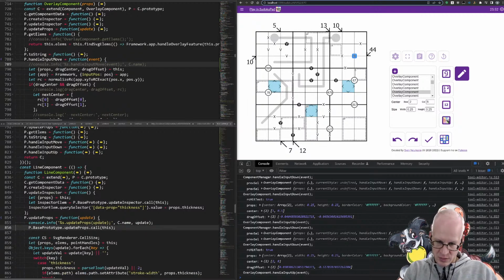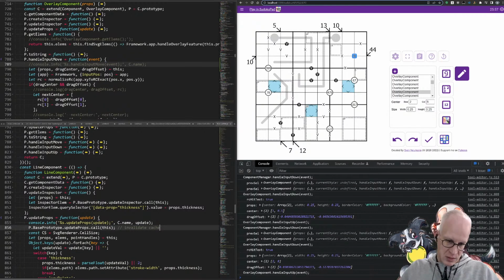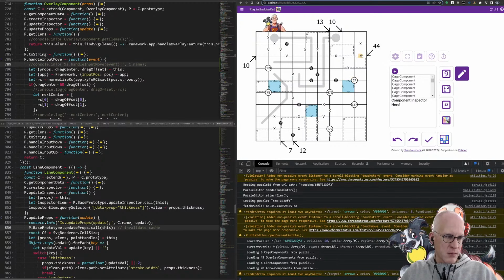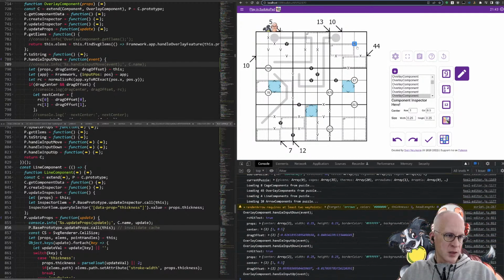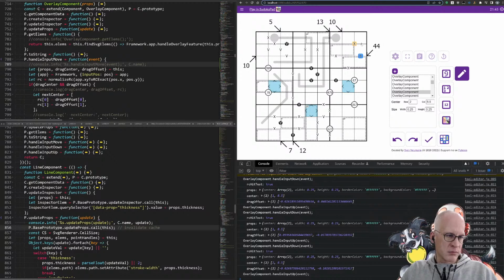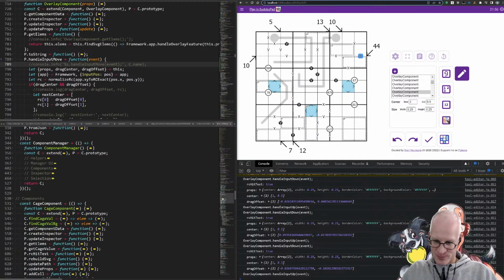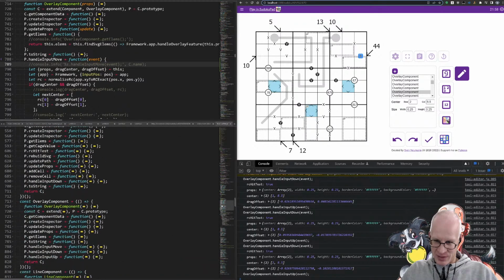And that should invalidate the bounding box cache. If I now move this and move it over here, it now should have a... Nope. Nope. Nopey nope. It did not invalidate it. Of course not. That would be too easy.